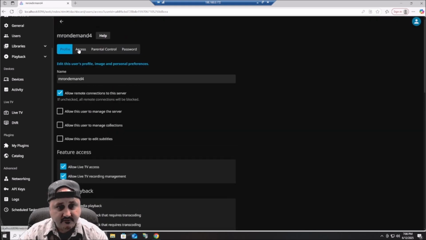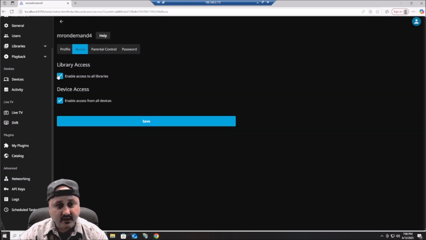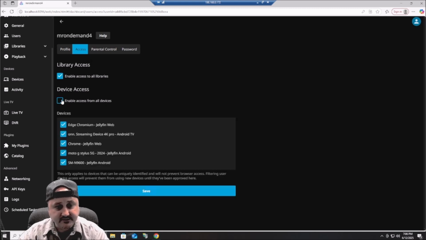Then you have other options here. Enable access to all libraries. Obviously, this is one we went over just a second ago. You can change that. Enable access from all devices. So you can actually change what devices an individual person has access to, which means if you want to only give them access to watch your content through a web browser, you can do that.